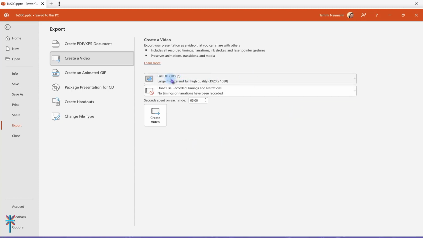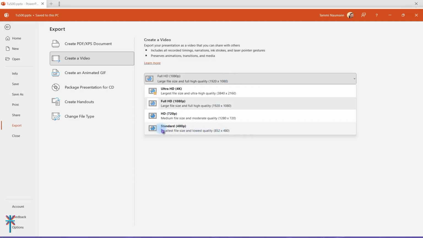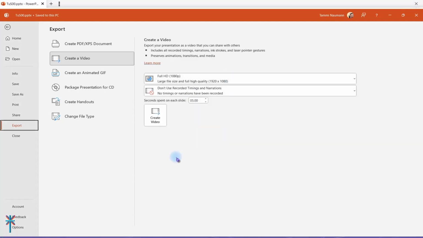Okay, so then I want full HD 1080p. And I can resize, and if I had selected standard 480p, and then put it into my editor to manipulate the size and everything, then I would probably have to make it larger, and the larger I make it at 480p, the blurrier the picture is going to be. So that's why I set it at 1080p, and then it'll be really big on the screen, but I can resize it and it won't be blurry. Okay, so I'm going to keep it at 5 seconds and select Create Video.